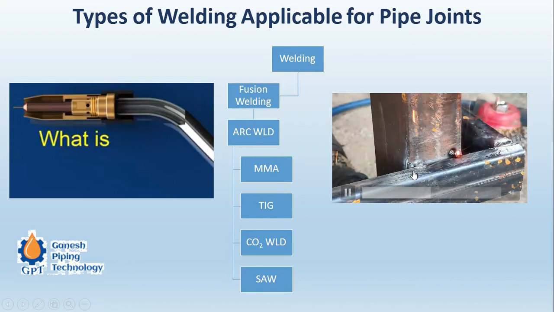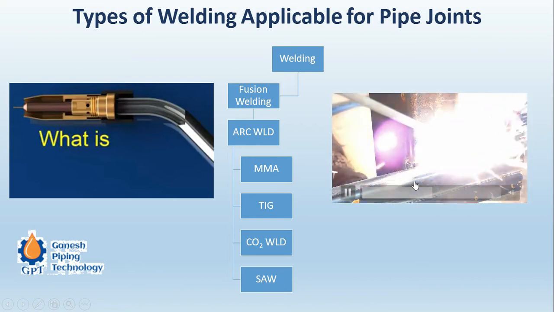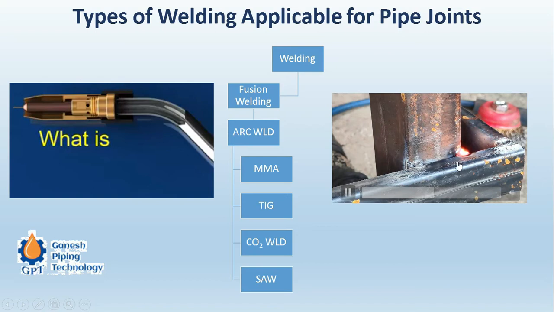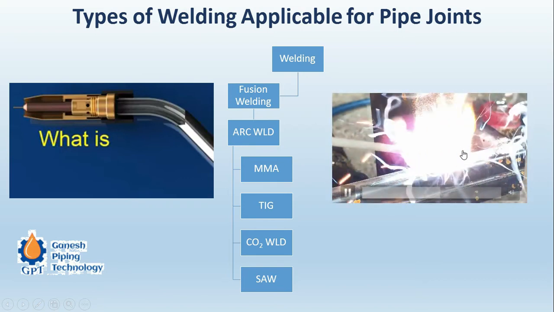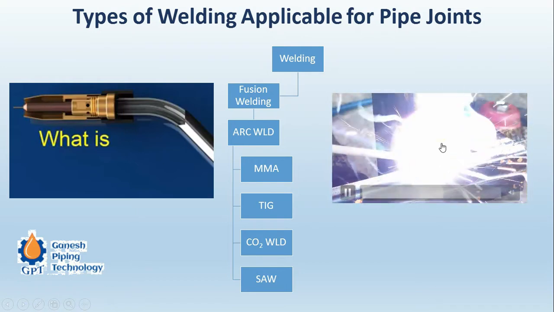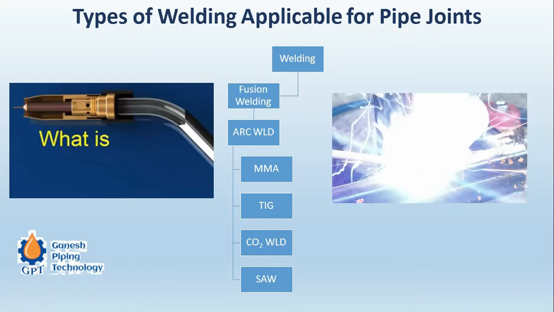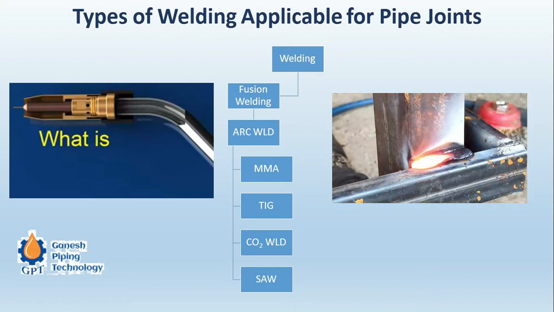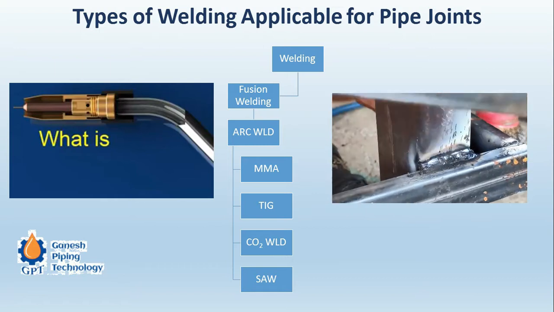So this is the complete arc welding process. We can see the angle. This is 90-degree. This member and the other member are both at 90-degree. So the angle of the electrode between these two members should be 45-degree in order to get a good quality weld. These are all the prerequisites which are required, and a good welder has to follow this.